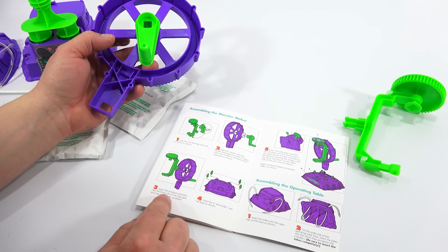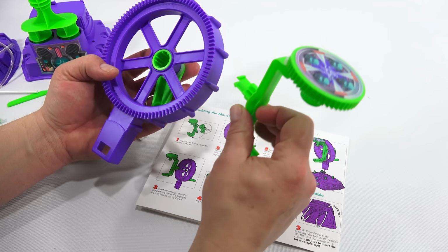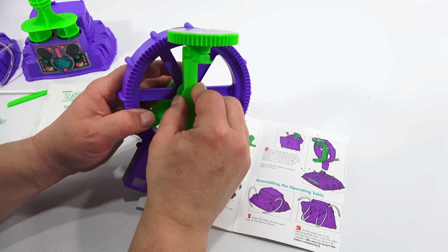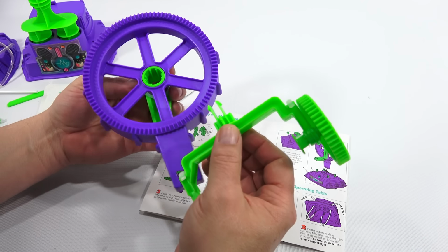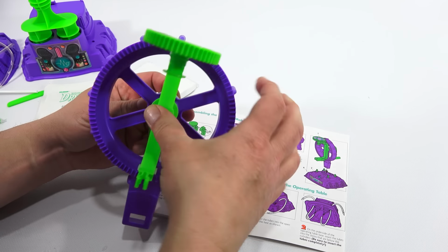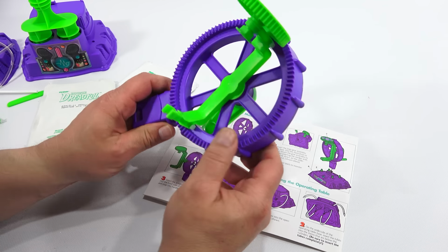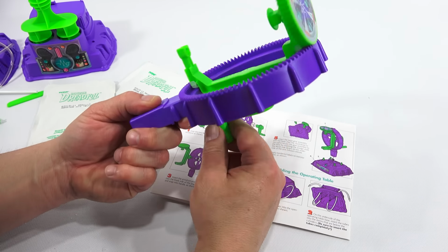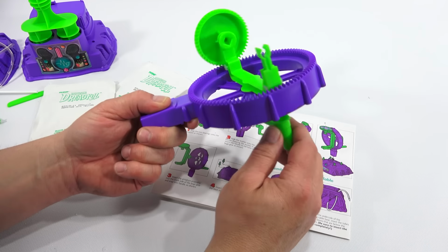Insert the armature assembly into the front of the large gear and snap handle into as shown. Okay. I see. I'm not getting a good snap. I'm not seeing if there's a certain way. Yeah, so it has to go this way. Oh, well, there you go. That's the snap. Okay, I see. So these bearings run along this plastic wheel, and it makes that smooth plastic to plastic, rubber to plastic, and then the gearing. Look at the gearing.